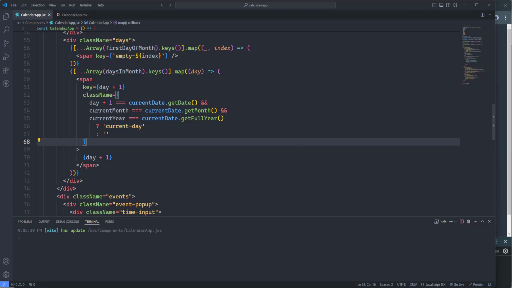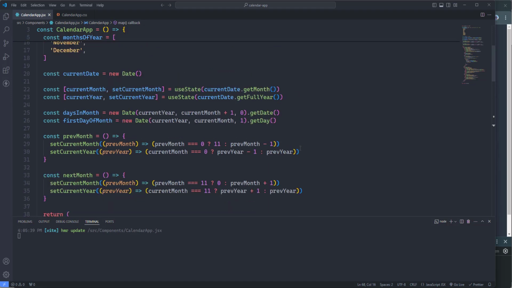Okay, so now we have to move on and take care of the events. First of all, I'm going to manage displaying the event pop-up once we click the dates in the calendar. I want to note one thing. I'm going to display the event pop-up once we click the current or future date. If we click the past dates, then the pop-up should not appear.